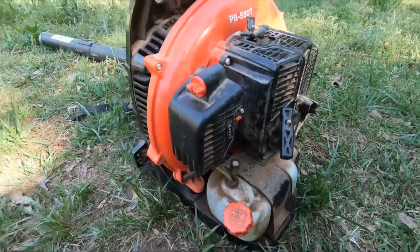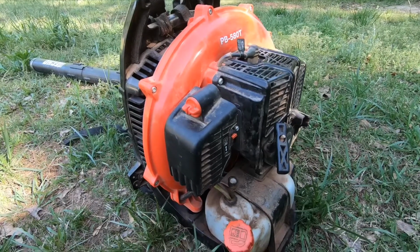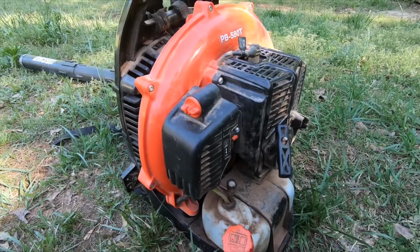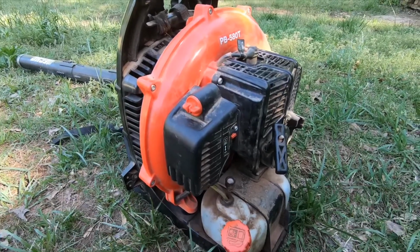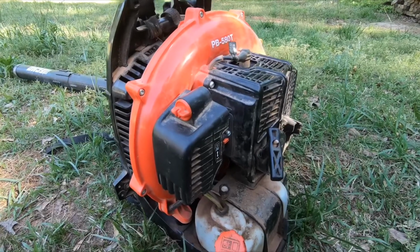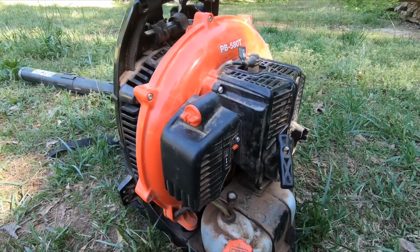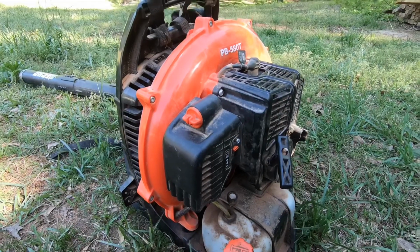I pulled mine out, it was clean, but I still decided to tap it out. I think using one of those personal vacuum cleaners could actually do you some good. Maybe one of those Dysons that suck really well, and suck some of that stuff out of there. Probably replacing it would be best, but if you're not trying to spend money on it, just either tap it out or vacuum it out, and put it back in. I didn't have to do any of these things because mine was very clean.